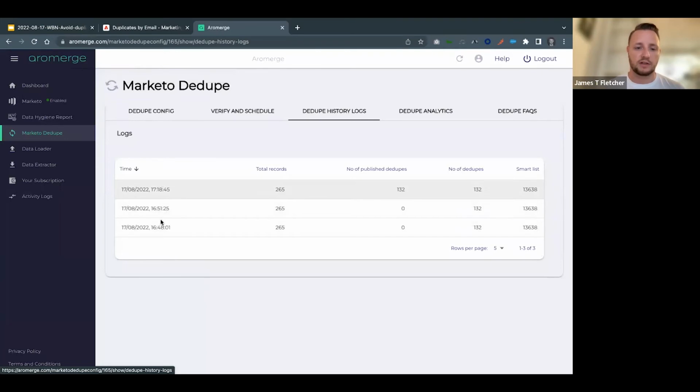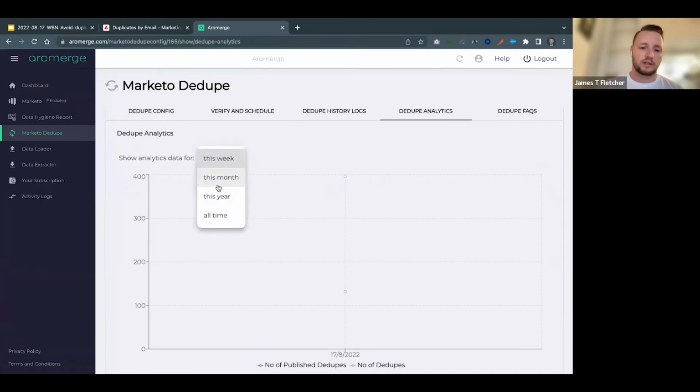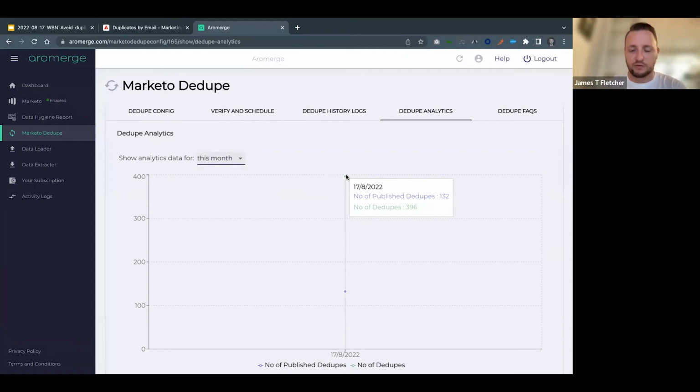265. Now you can see that I just set this up not so long ago. And you can see that we've got a continual identification from the verification runs of 265 records. Now we can see that we've published all the duplicates that are available to us, and we haven't got any errors, which is fantastic. Now, once this has been running for a while, and if it's going to run on a daily basis or a monthly basis, whatever the schedule is going to be, you're going to get some more interesting graphics than I will from this little analytics set that we've just released.